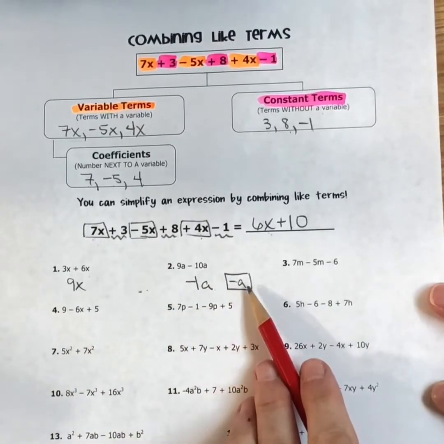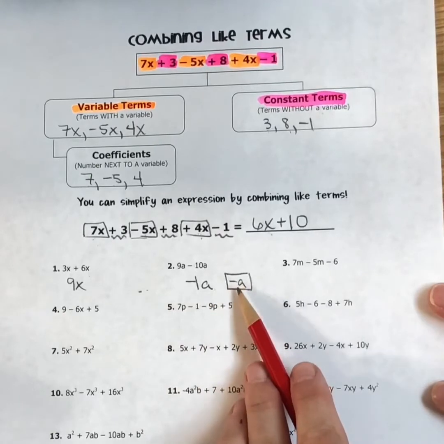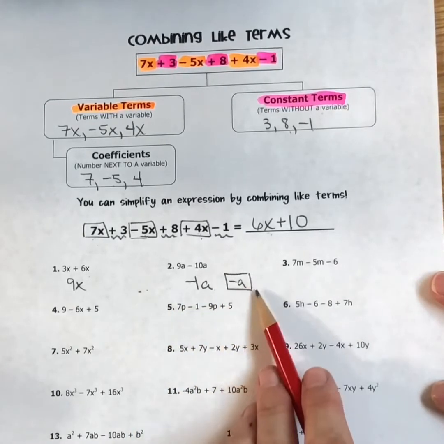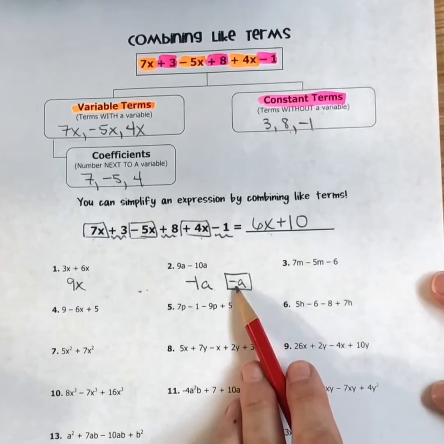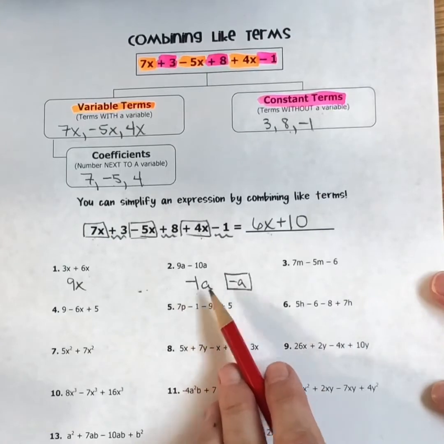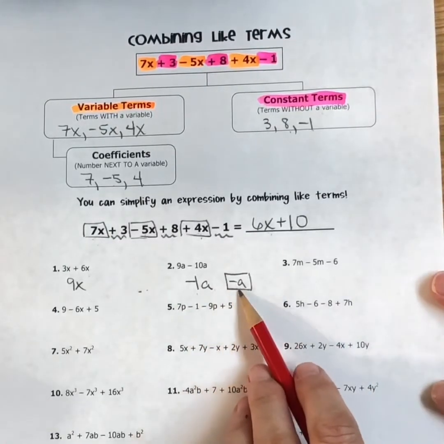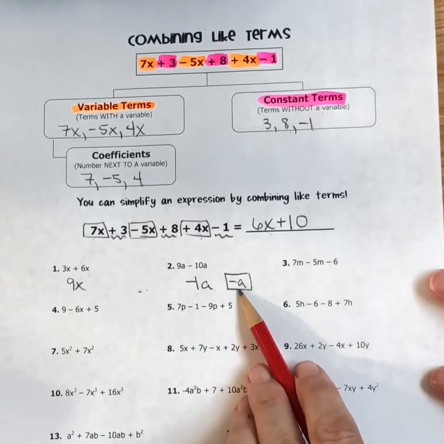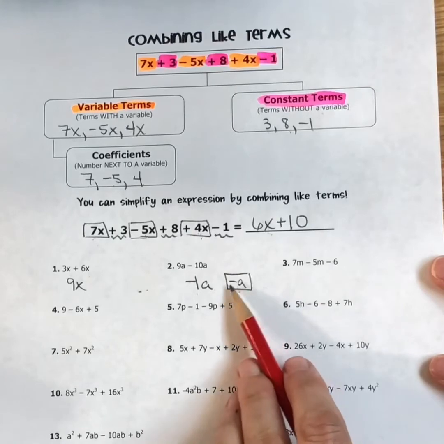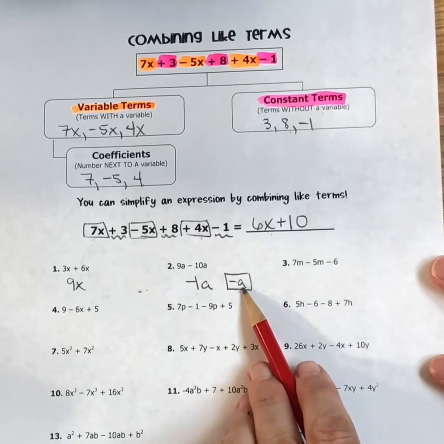So a negative in front of the variable, if there's no number written, there's a 1 there, we just don't always write it. The higher level of mathematics will write it as negative a without the 1. You can write the negative 1 in front of the a, but it's just higher level thinking to not have the 1. And later on, when we do more of the order of operations and evaluating expressions, if there's a negative in front of the variable, we'll always read it as a negative 1 times the variable.